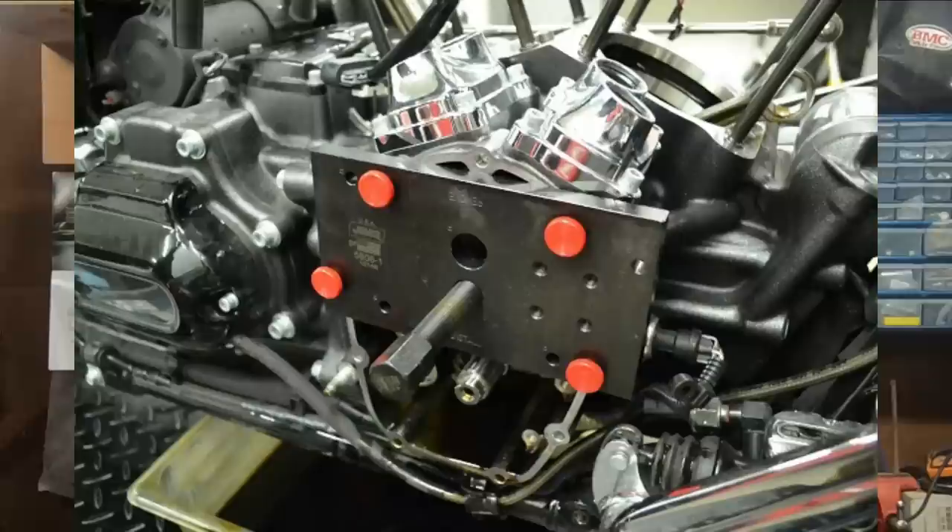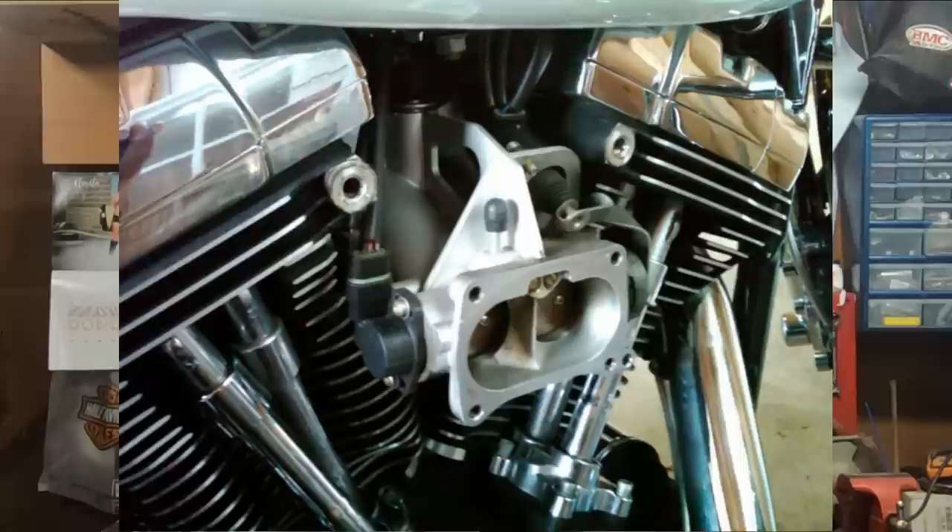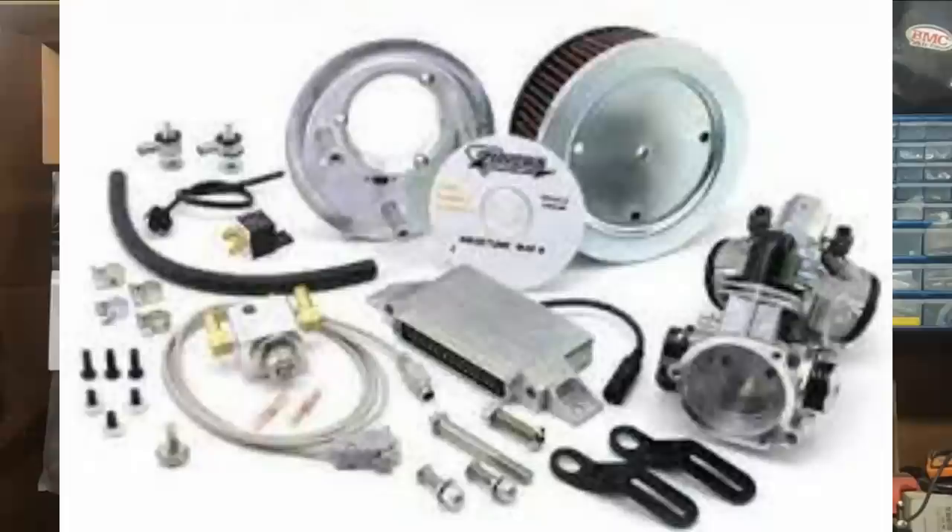Another big bonus with the Evolution engine is that you don't need a lot of specialty tools to work on those motors. With Twin Cams and Milwaukee 8s there are quite a few specialty tools you'll need to do the job right. For the most part, Evolution engines are all carbureted, which is simple to work on and easy to maintain. I would, however, steer clear of the fuel-injected Evolution engines because they use the Magneti Marelli system — it's great when it works, but when it starts having issues nobody wants to touch it. You're either converting to a Delphi system or going back to a carburetor.